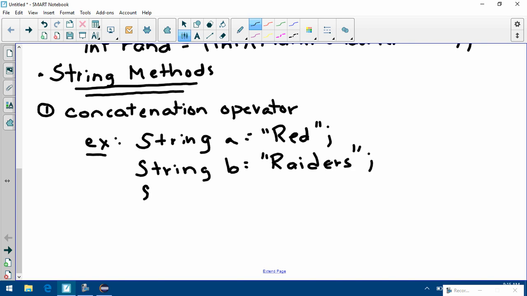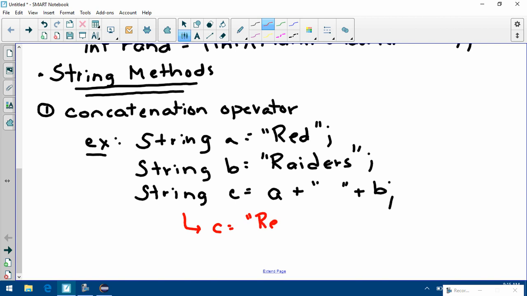If I made string C equal to A plus a space plus B, then the effect would be that C would be the one string that would say Red Raiders with a space in the middle.